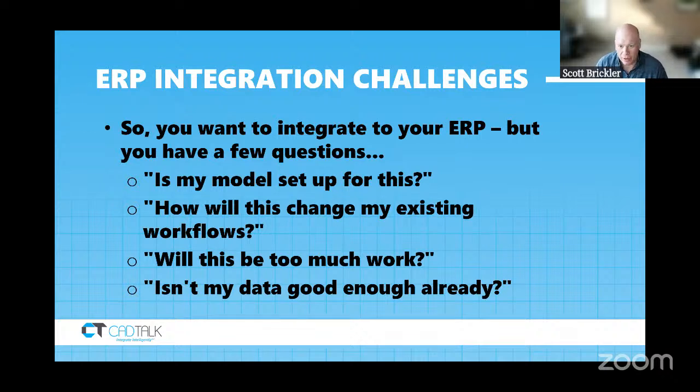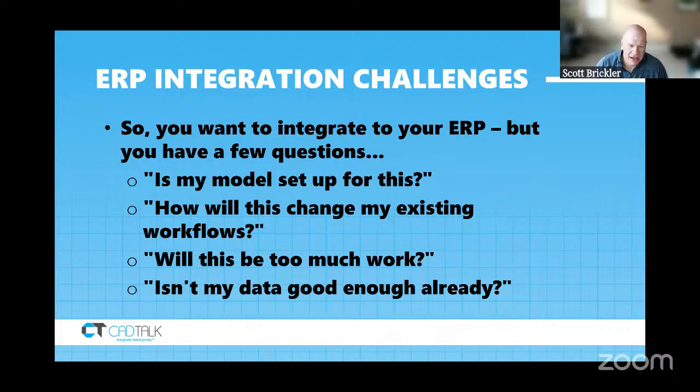I think it speaks a lot to these questions that come up a lot, around if you're looking to integrate two pieces of data, what do I have to have ready to go? This is very specific to things that we look at, which are solid models, and things like, is my data set up for it? Obviously, the more data you have, the better the integration can be. But I think having it be more consistent is actually the better thing, because you can plan for that, as we go back to that same analogy.